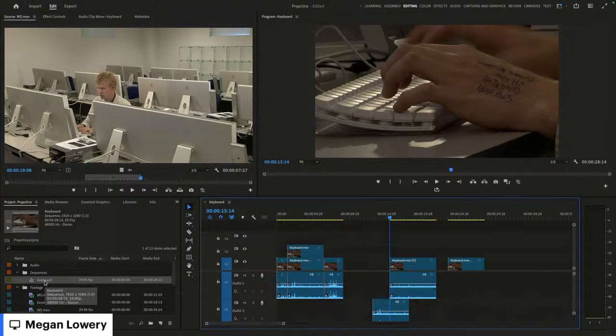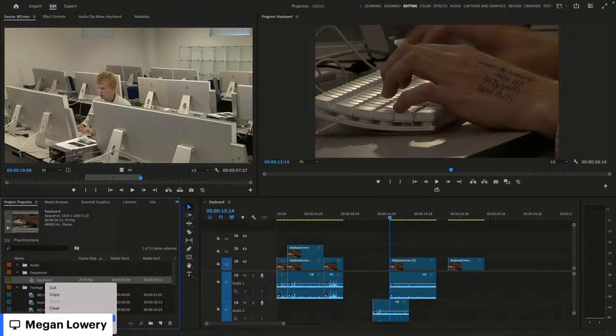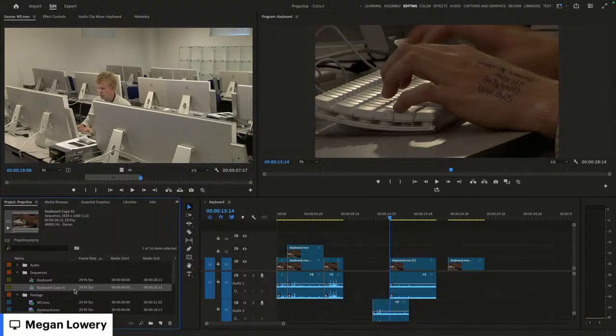This is also awesome because we can duplicate something and it'll make a copy of it, which is really convenient because say you're doing a TV show and you have an opening and closing credits that always stay the same, but in between, your interview or your video changes. You can just duplicate your project, delete the middle of it, put in the new middle, and you still have your intro or your theme song and your credits in there. So that's really awesome. You can just duplicate it rather than having to do it all over again.